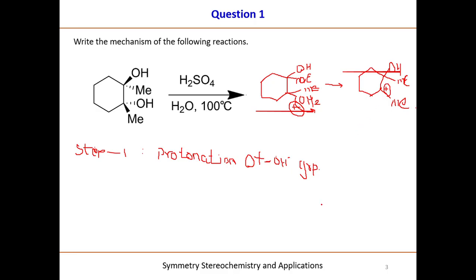After carbocation formation, what will happen? The third step will be the methyl migration on the carbocation, or any group migration. First we will do the methyl migration, then I will discuss the other group migration. Why will the migration take place? It depends on the stability of the carbocation. As the tertiary carbocation is stable, it will undergo migration. So this methyl group will migrate to this carbocation carbon atom.